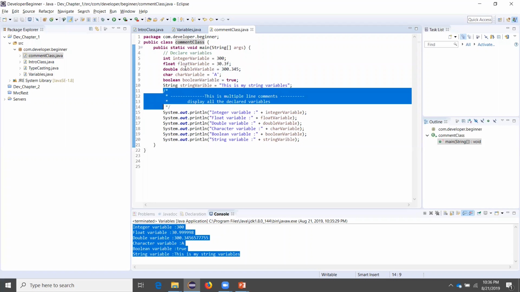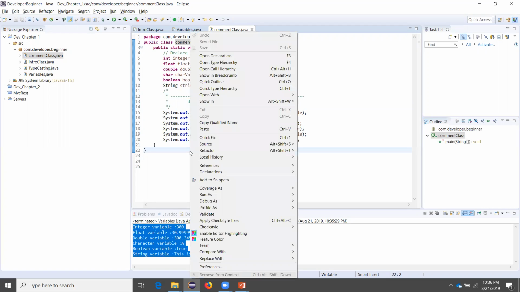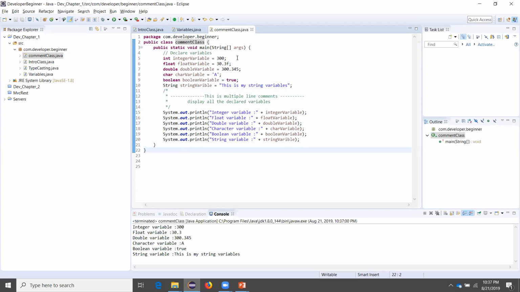I have created a multiple line comment and mention here that this is a multiple line comment, and it displays all the declared variables. And when I run this, it just displays the initialization of the value of the variables and the displayed message.